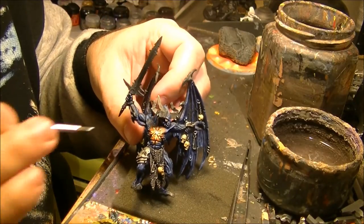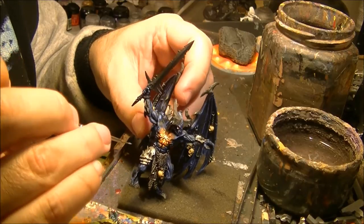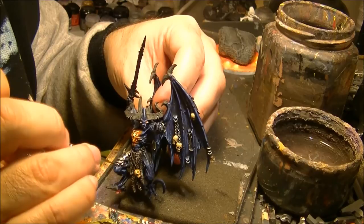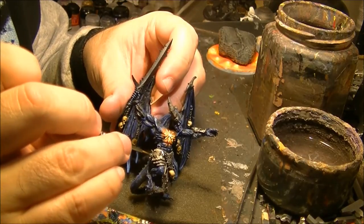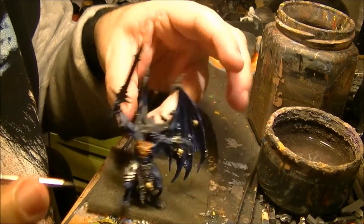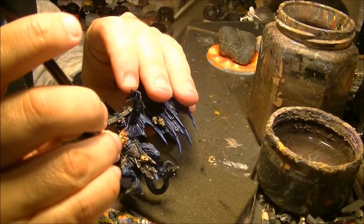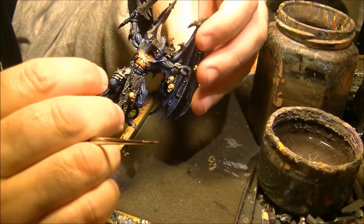I will keep applying this on the metal parts — on the edges. It's not going to be very visible on camera as it's very subtle because the tonality is not that different. I don't want the yellowish tone everywhere — I want to leave the yellowish more in the middle of the armor plate and in the shades, to simulate the dirtiness of years of use, and do more bright parts on the edges and parts that have more movement.